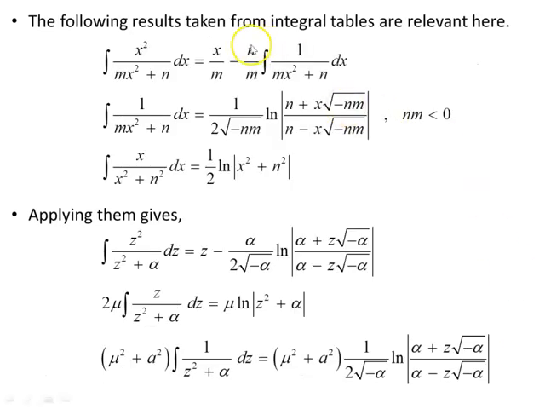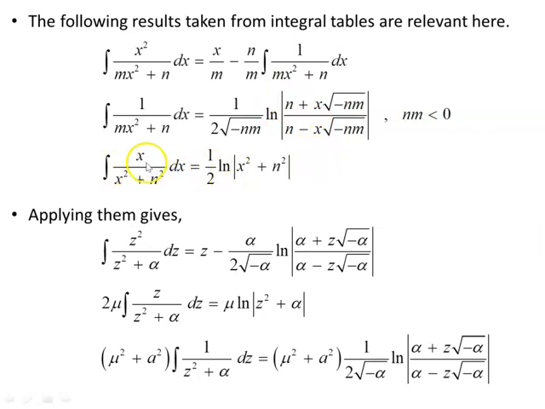Okay, from the following integral tables, which can be easily found anywhere on the internet, here are your integral tables. The integral of x squared on m x squared plus n dx is x on m minus n on m times the integral of 1 on m x squared plus n dx. And similarly for this bit over here, again from the integral tables, this holds where n times m is less than 0. Okay, and so we'll put a minus here in order to make it positive, so we can take the square root of it. Natural log, absolute value of all this.